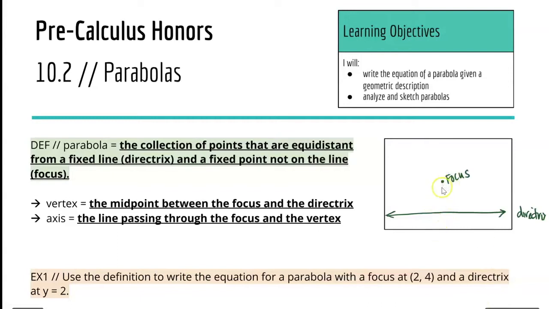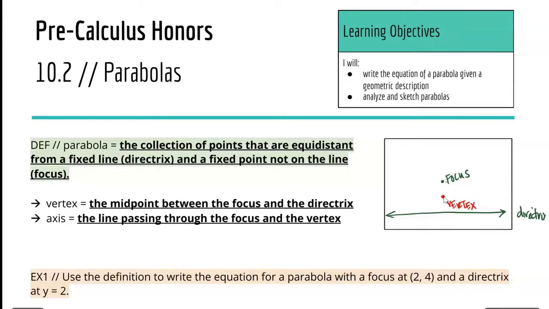We could obviously go perpendicular to our directrix from the focus, and halfway in between those 2 points would be a point, right? And that's actually going to be a special point. That is going to be the vertex of our parabola. So we'll label that. And let's think about some more.